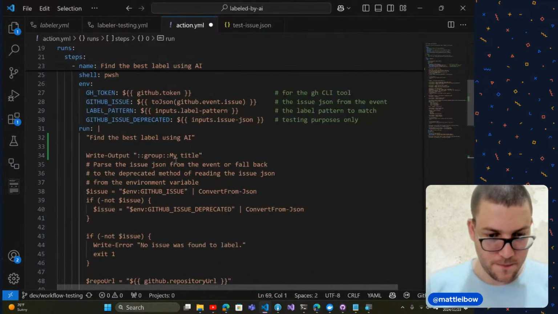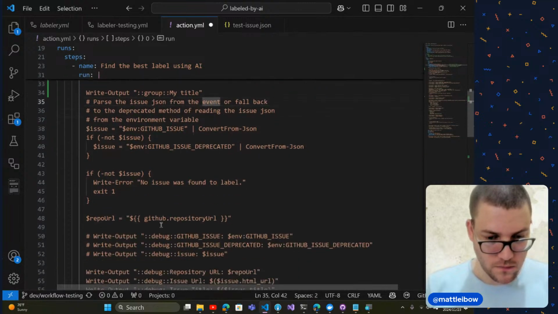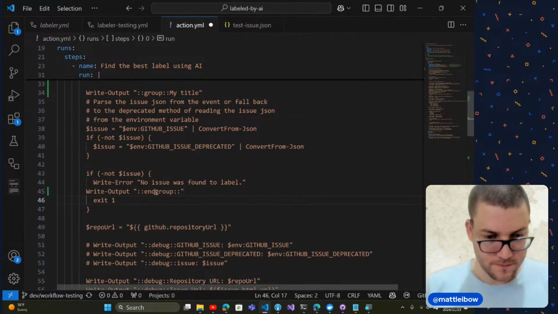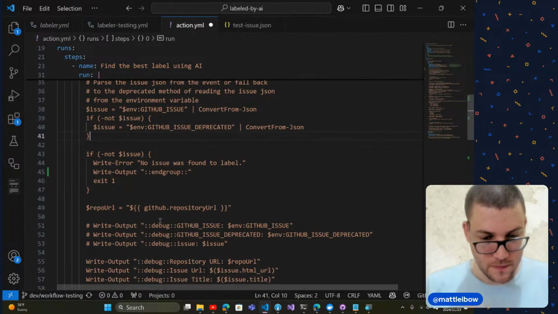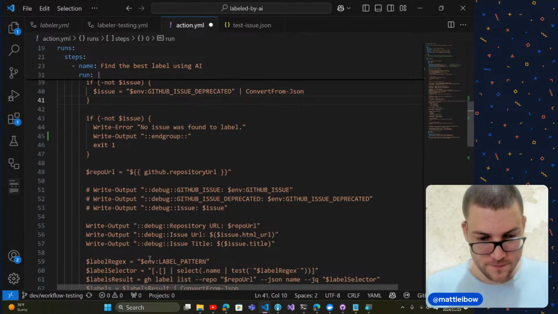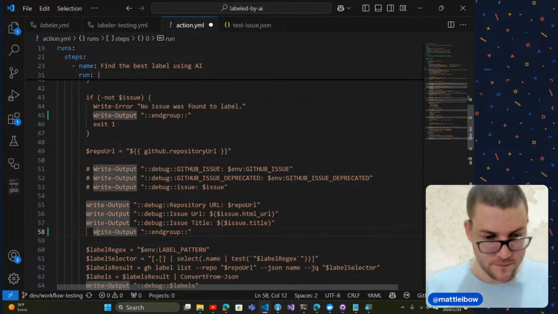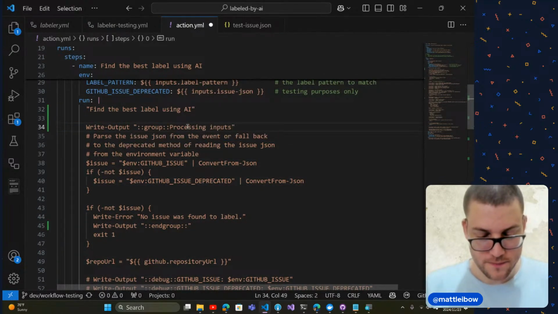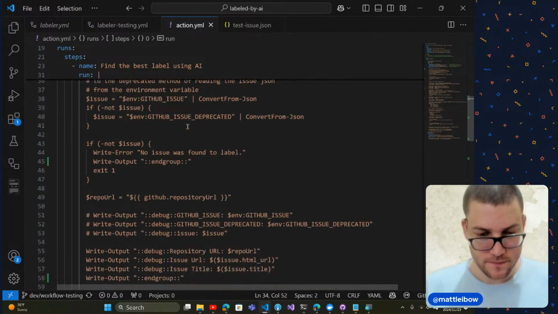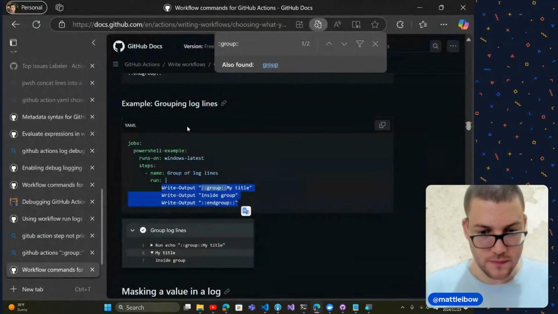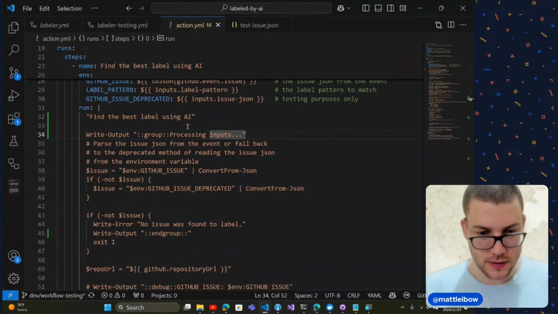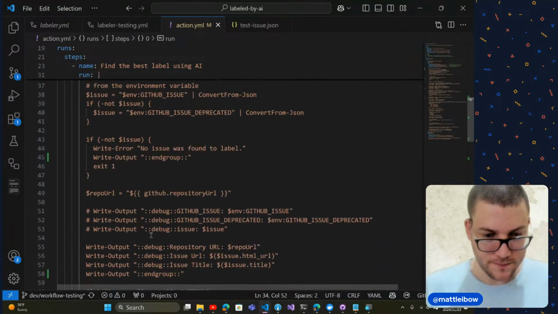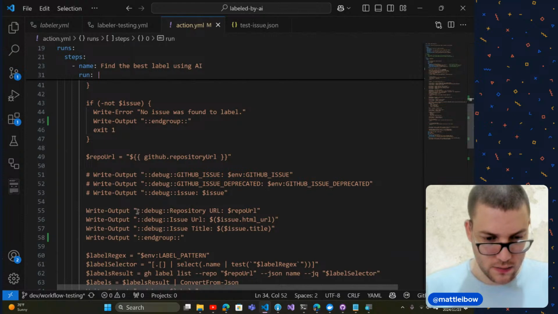Okay, let's do that. Processing inputs. What people have been doing. My title, processing inputs.